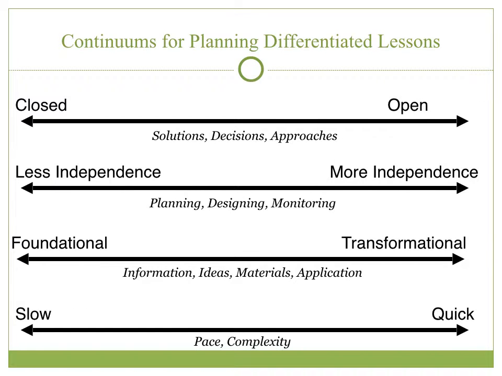Take a look at some other options that are included in the Equalizer. It's all one tool. I just broke it up so that you would be looking at only half of it on a particular slide. So very open-ended to more closed, more independence to less independence, something that's truly transformational where they're creating new things to something that's moving towards more foundational, a pace or level of complexity that's really quick to something that builds more slowly.